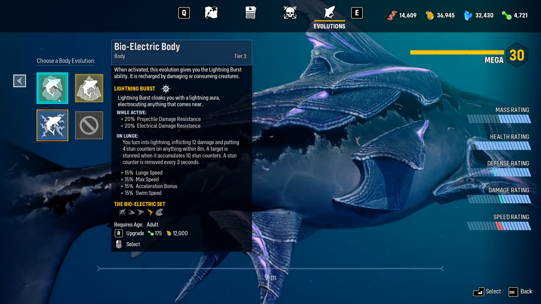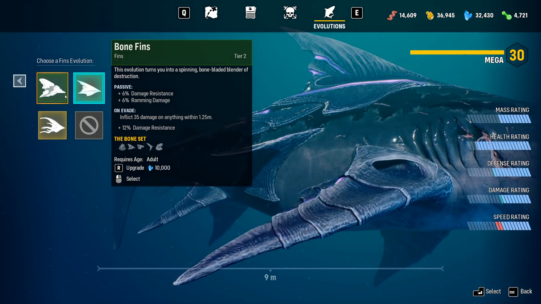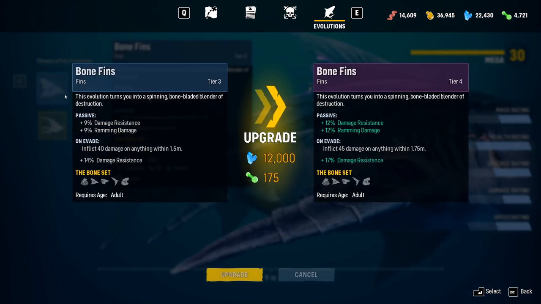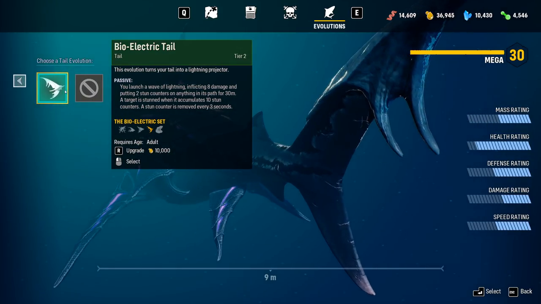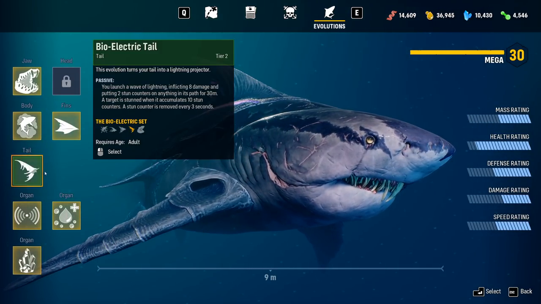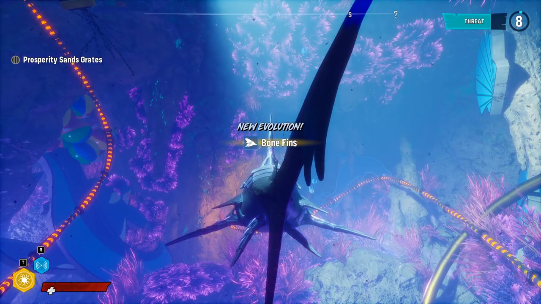Bone is tier 5 bone. I want to keep upgrading the bone stuff because I'm going to need that for boats. Yeah, let's go do the tail because the electric... Well, no. We're doing it. I'm going to follow the story. I'm going to go get my tail.